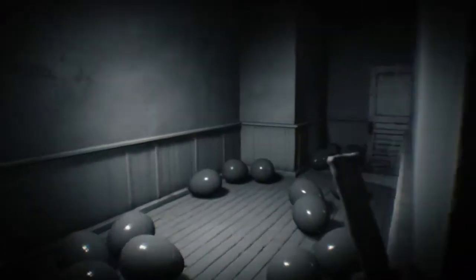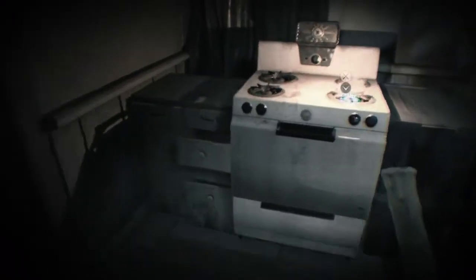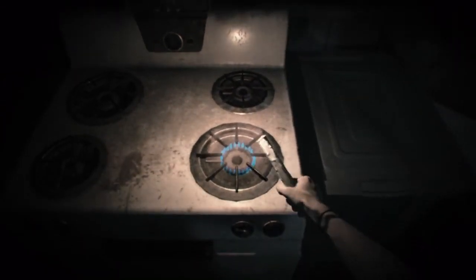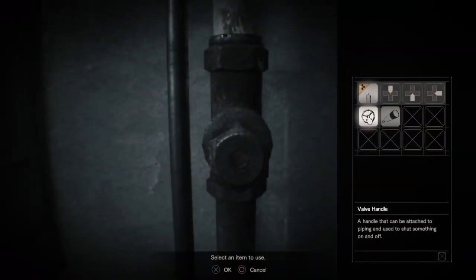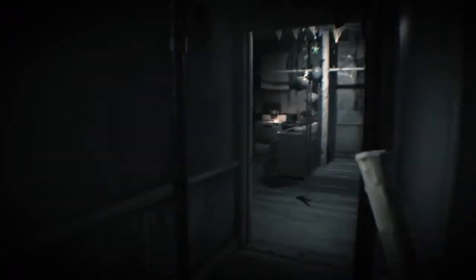Valve handle. Okay. So now we light this on fire. Honestly, I was surprised. I was trying to set the candle on fire. Oh, wait, why did I do that? No, because I need to go in here first and use the handle. I was trying to set the candle on fire, but I accidentally set the little doll on fire. I'm glad I did that on accident, because I would not have thought of that.